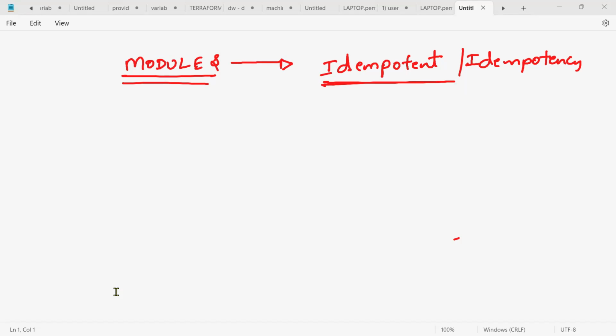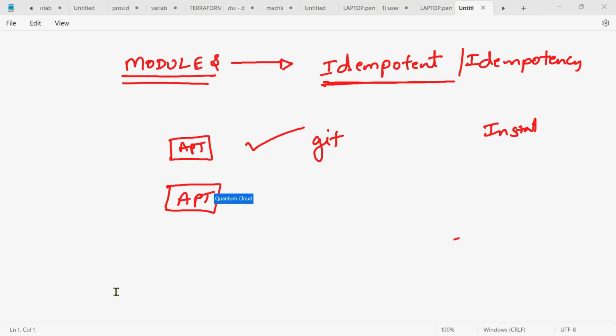Okay. So see, now I'm executing an APT module. Let us assume this is my APT module. First time I'll execute, what will be the result? It will go and install the package into the slave machine. Let us assume it is a Git package I wanted to install. If I run the same APT command for the second time on the same group of machines, what happens? Nothing will change. Just follow the story I'm telling you, and you'll understand what is idempotency.